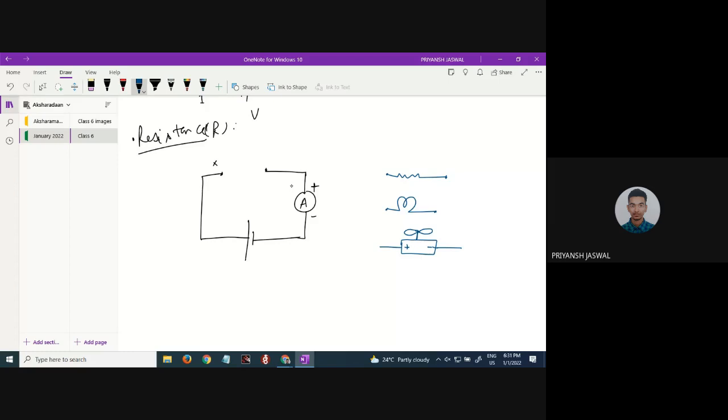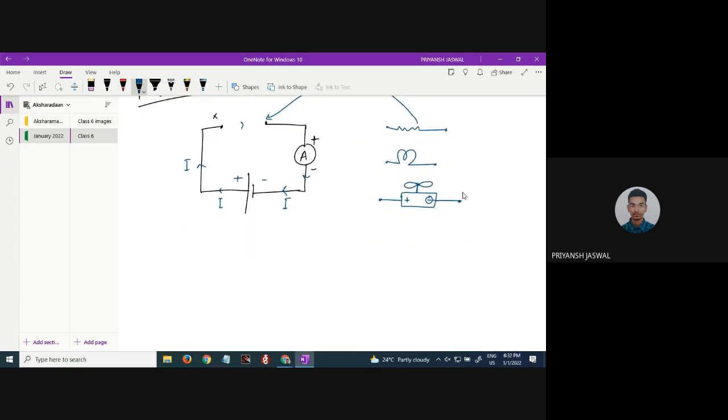Now if we plug these components here, then what will happen? The circuit will be closed and current will start to flow through the circuit and through the component itself, right? Now if we remove the first component and put the second component, remove it again, then put the third component, we'll always have current flowing through the circuit for some constant value of potential. Suppose for this we measured current I1, for this I2 and for this I3.